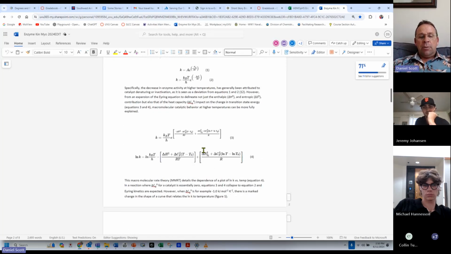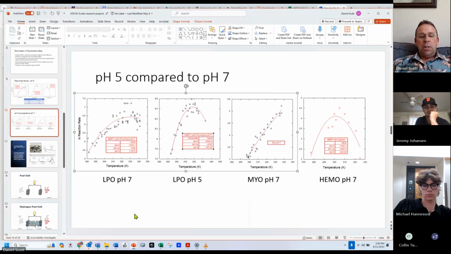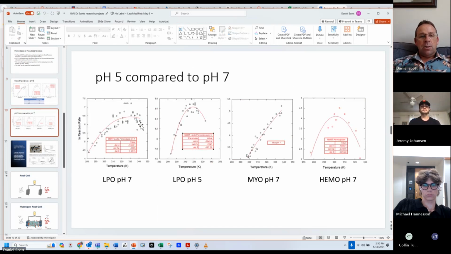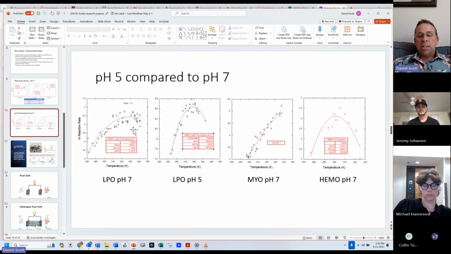In terms of data, the only data that we really need for this, Colin, is lipo pH. No, let's see. What are the data that we need here? We need these three, the pH 5s, which we have already for everything, but we don't have hemoglobin. And then we need the pH 7s, which we have: old myoglobin pH 7, we have lipo pH 7, we don't have hemo. We can't see this one. So we do have some hemo pH 7.